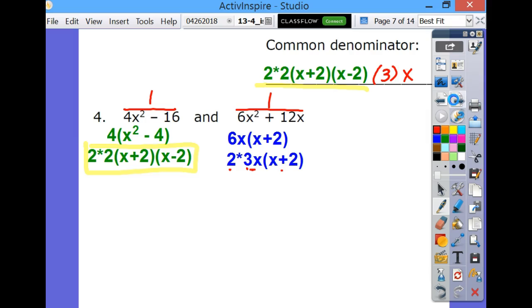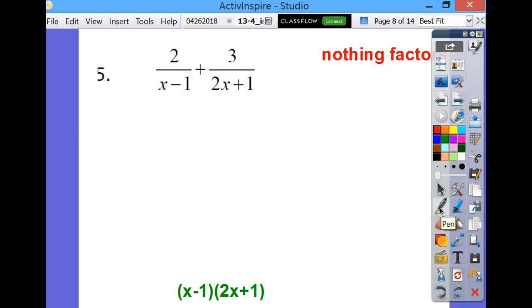Let's take that idea of common denominator and apply it to an adding problem. When I add on problem number 5, I have to find a common denominator first. Now, this one, nothing factored out of that, so it doesn't have any common factors. So you can see my common denominator is all the way down here at the bottom of my paper. You need to put the common denominator all the way down at the bottom of box number 5, because that's going to be the denominator for my answer.